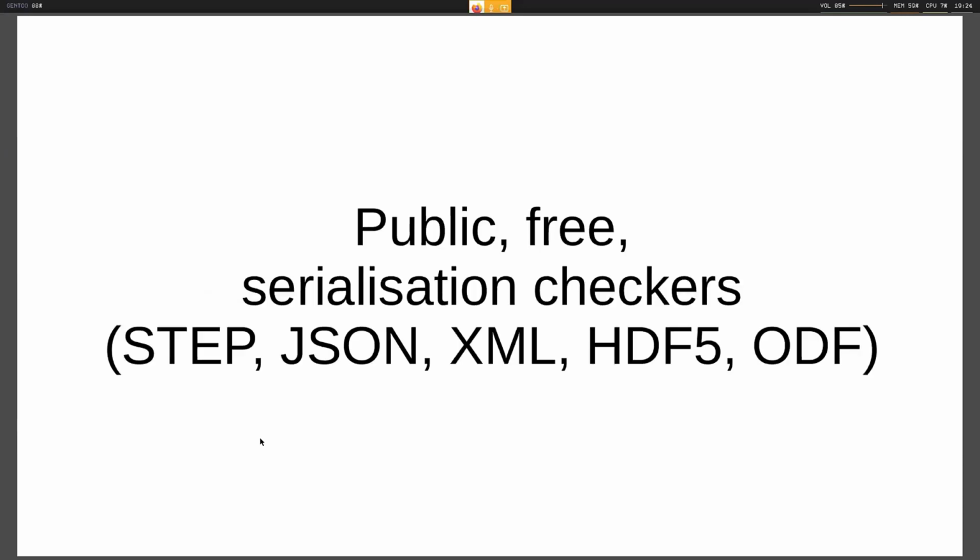So starting with IFC 101, I'm proposing that it would be a good idea to have this new category of certification for low-level concrete implementation stuff. Naturally, if we get this wrong, nothing else works. So this is just serialization checks. You know, is the STEP correct, the JSON correct, the XML, or even things like the MS SQL database or ODF for spreadsheet mappings for FM, for example. But it'll also check some things like STEP headers, XML namespaces, string encoding, validated character sets. These are all the basic assumptions that we all rely on.